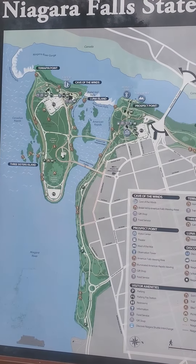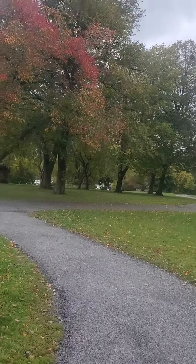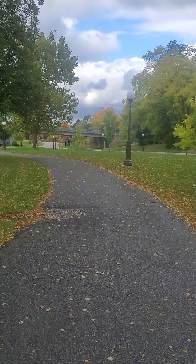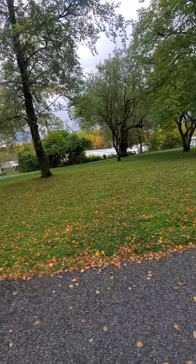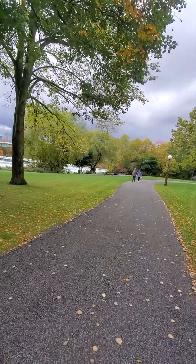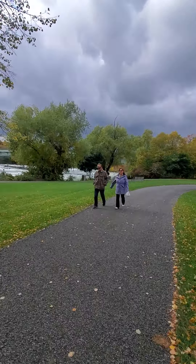We are going to a place called Goat Island, which is this little island over here. In my Canadian video I talked about how Goat Island is where Nikola Tesla had some laboratories and experimental things. So we are headed there right now. To our left you can see — and most likely hear — the river that will eventually flow into Niagara Falls, probably another 1,500 to 2,000 feet or so.